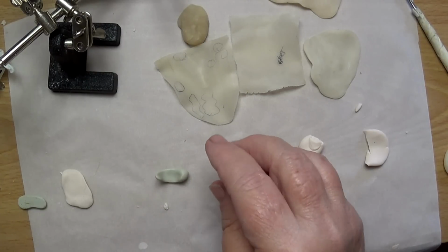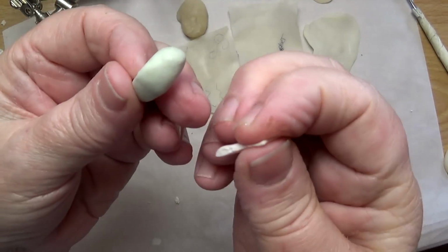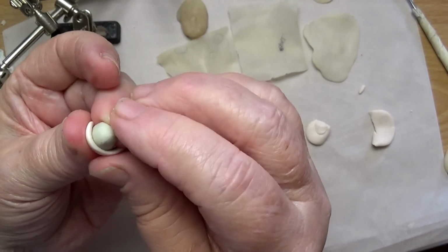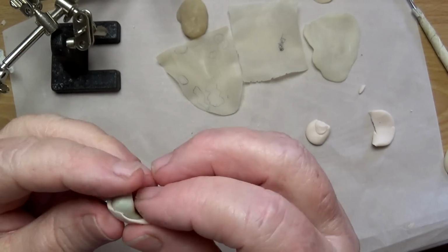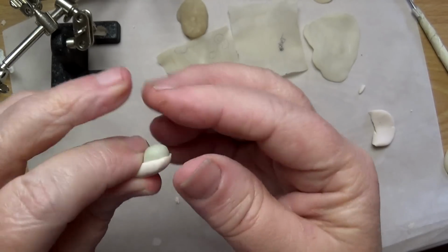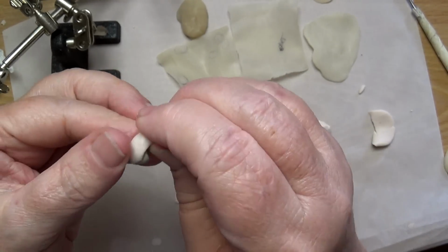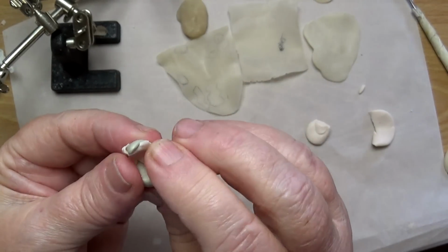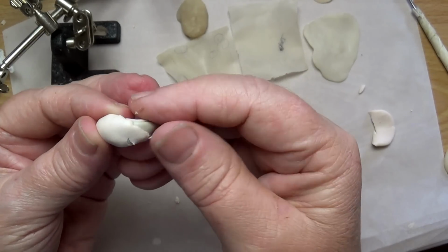Okay, now I'm going to show you just a little example. And really this piece isn't big enough. But when I place my polymer clay over the two-part epoxy, it gives me such a firm base. I don't have any dips in it. You can smooth out the core very nicely. It can be like glass, and it is very strong. I mean, it just adheres to it so well. And I can really drag my clay. I won't even create a trapped air.